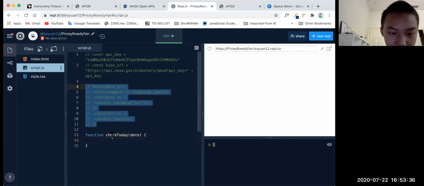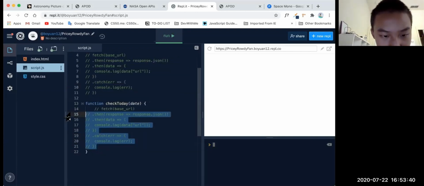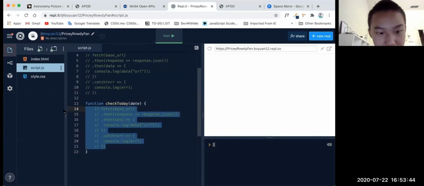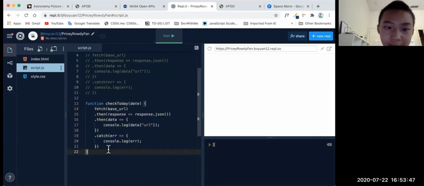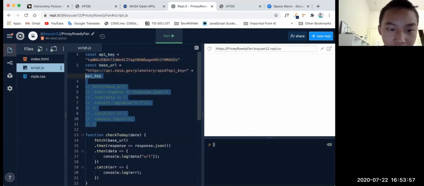Let's see here. Say command K. And then you can see we said fetch base URL and then response.json. We define these at the top.